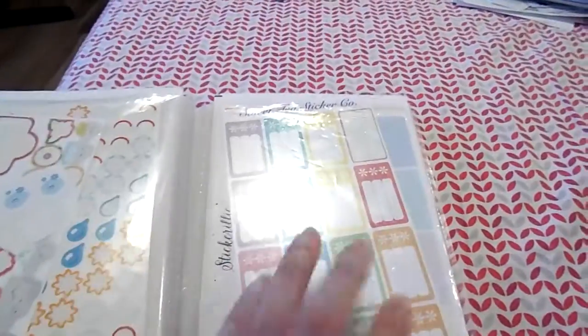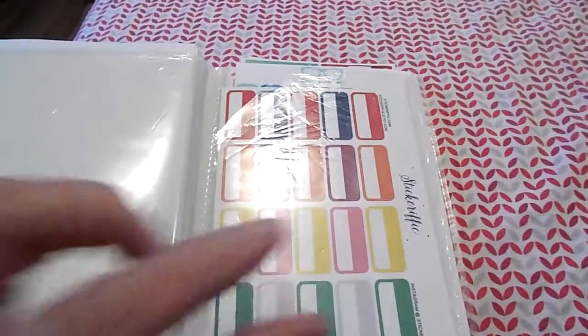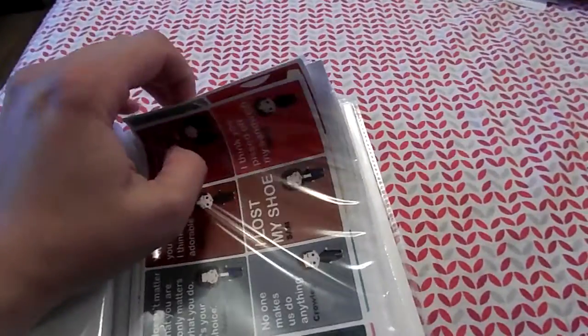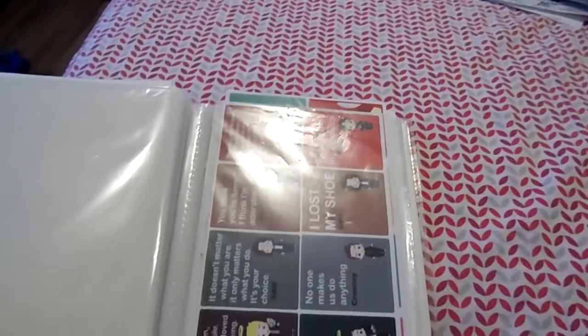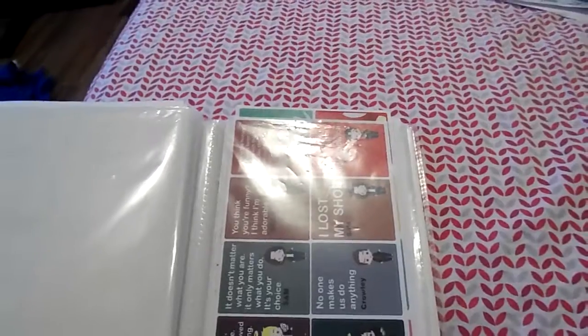On this page here it's like quarter boxes. This one here is more like appointment boxes — smaller ones. And then here are my full boxes. I don't really have full boxes that you can write in — I do have a bit, but when I put full boxes I don't really write anything; it's just to take up space, especially if I work a long shift and I'll put that there so it fills up the area. These are my weekend banners.